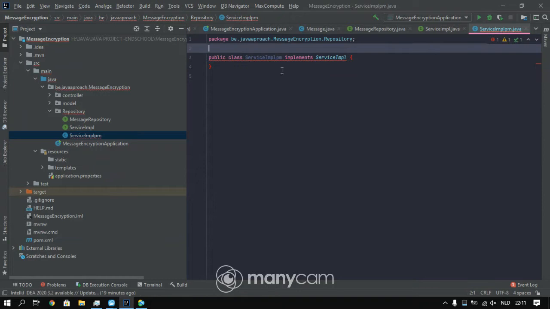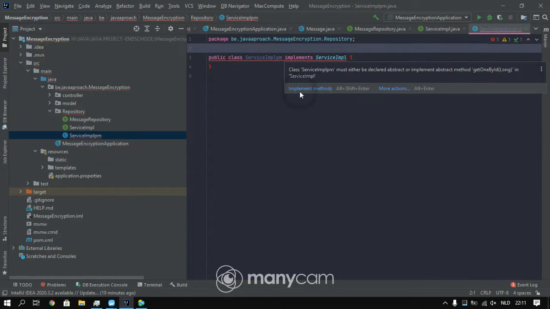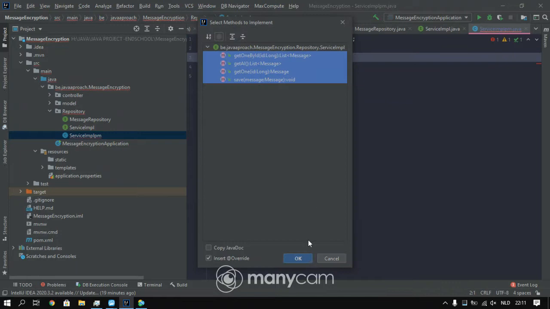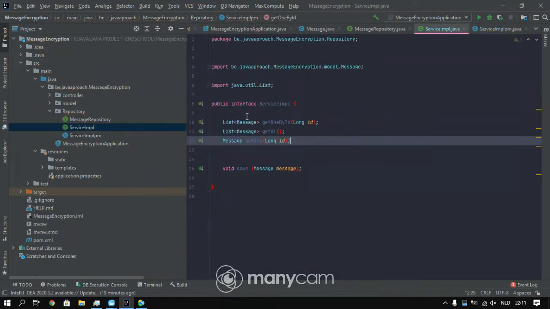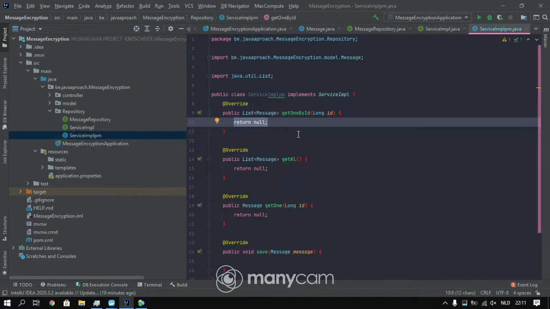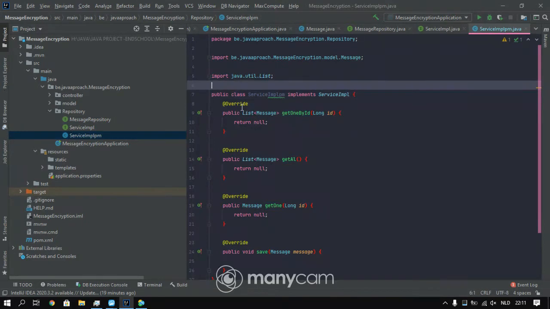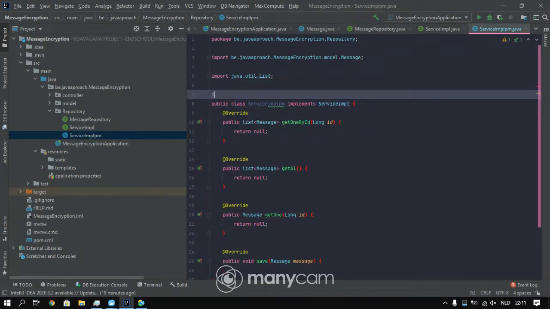Okay, let me do this. Implement methods. What do I have there? Okay, good. Look, those few methods I defined here, I have to implement them here because it's implement, and if I'm not wrong, it is my service.